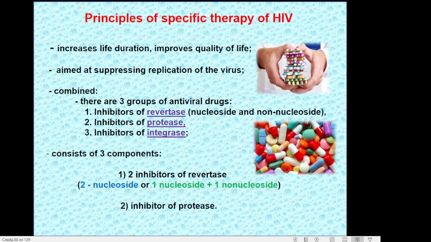Good news for today: we have not bad therapy for HIV. I can't say that it is 100 percent successful, but it really helps to prolong life. For example, Western Europe experience demonstrates that using HAART, highly active antiretroviral therapy, prolongs the life of HIV infected people to 55-60 years on average. And the main reason of death will be not tumors or something else, but heart infarction, due to earlier appearance of atherosclerosis of vessels. It's a side effect of highly active antiretroviral therapy.